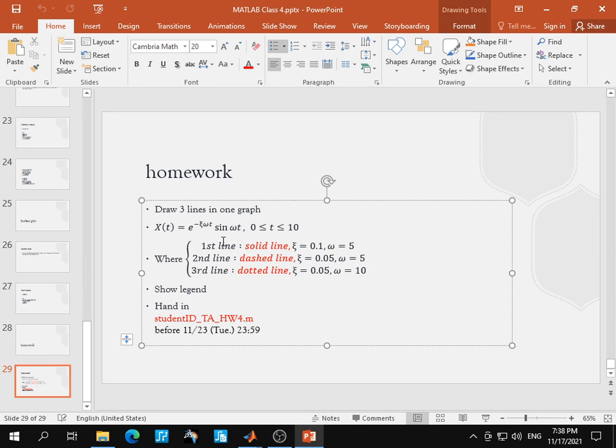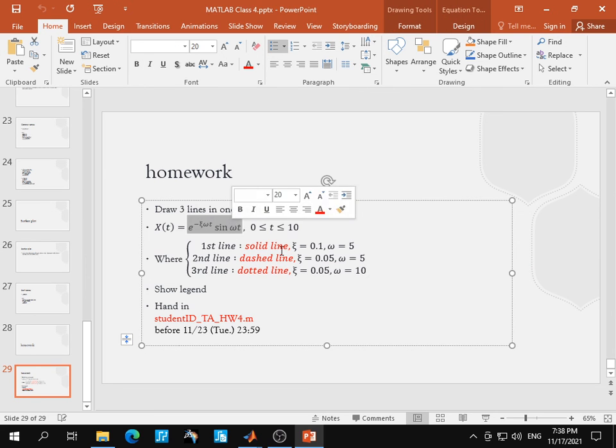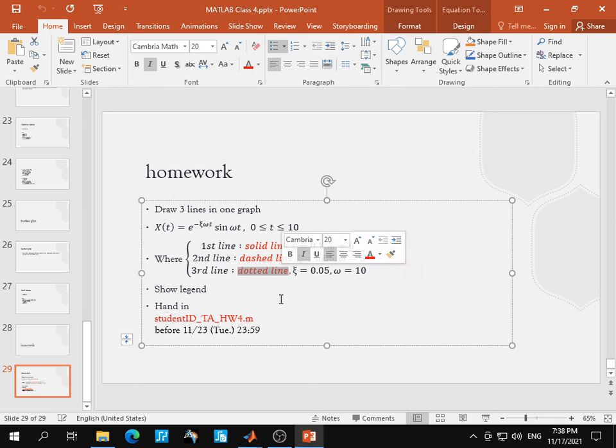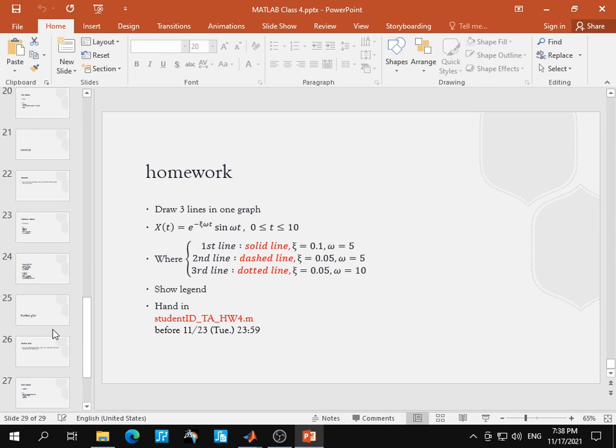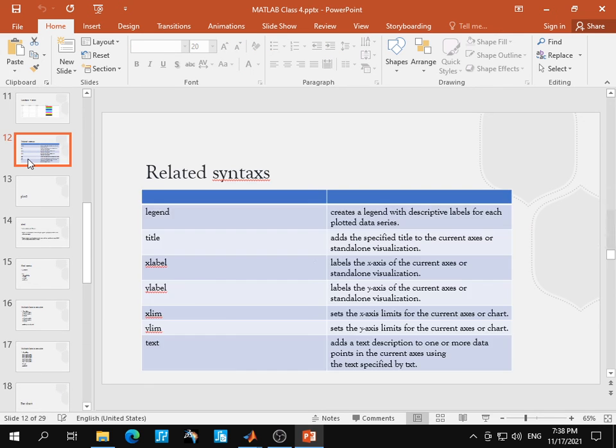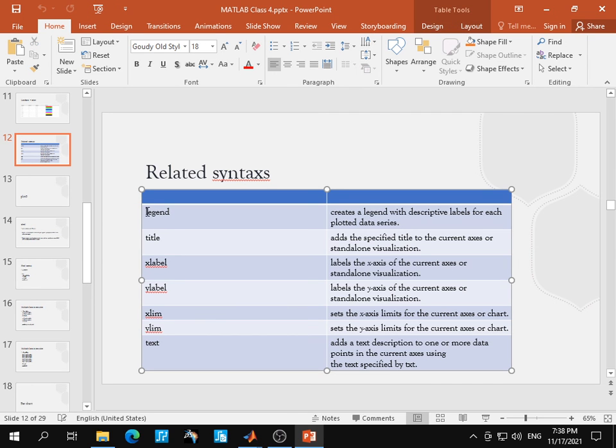They are with the same formula, but each with different numbers. And I want the first line to be solid, second line to be dashed, third line to be dotted. And I want you to show a legend. So you will need to check how to call the legend in the documentation by yourself.